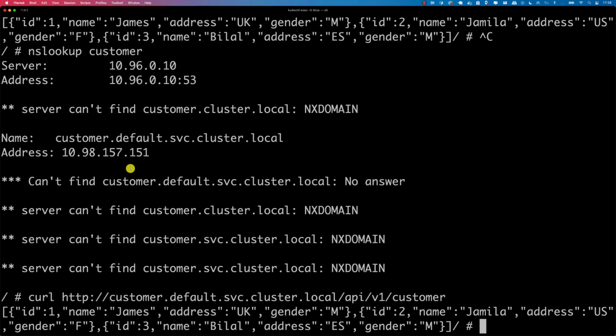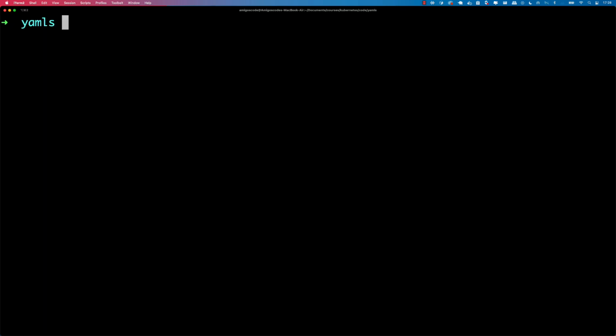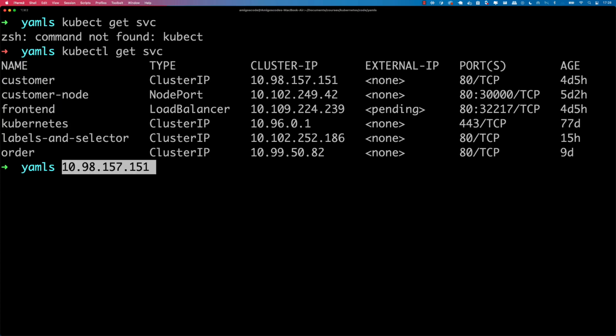But what I want to show you is this IP address. So when we did nslookup, let's take this IP address. And what I'm going to do is press Ctrl+D and clear the screen for now. And here I'm going to say kubectl get svc, or services. Whoops. kubectl get svc, and if I paste the IP address, have a look. So this IP address right here is the same as this one. So you can see how things are working.